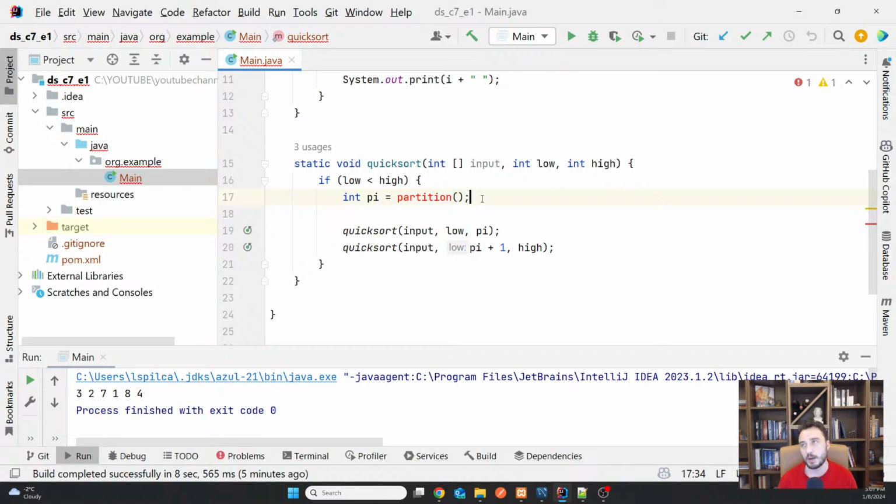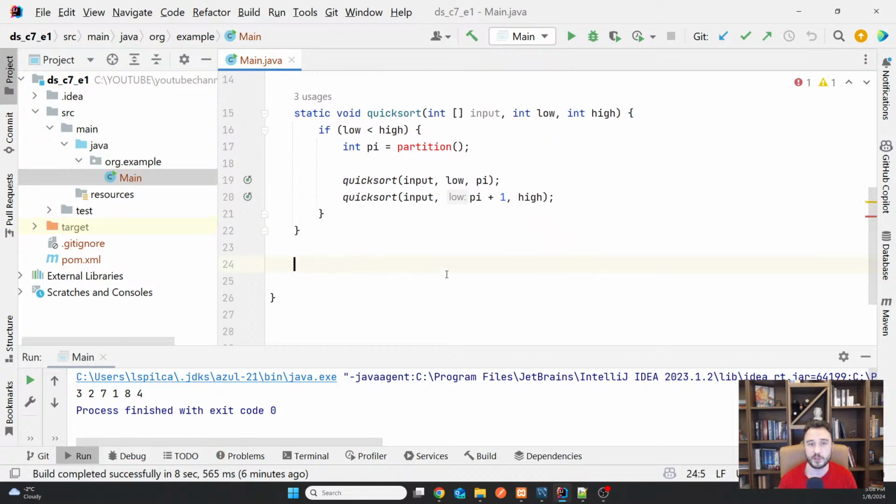There are actually multiple known ways of writing the partition, and today I will only cover two of them, which I think are basically the most used. In most cases you will find either one or the other, but normally you can even figure out different ways and find other ways in which you can partition, and depending on how you create the partitions, your algorithm may be more or less efficient.